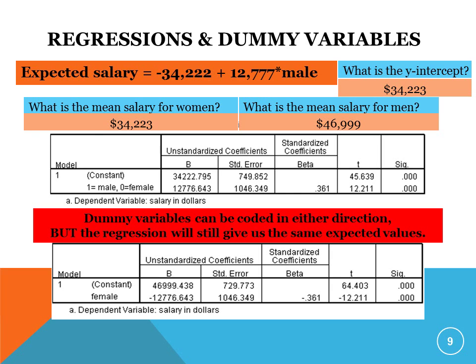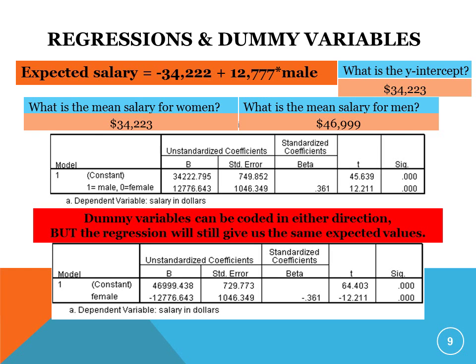Okay? And so even though we recoded it differently, we should technically get the same answers, right? So our Y-intercept in this case should be 47,000. And what is that 47,000 telling us? It should be telling us what the value is at 0. And what is our 0? Our 0, because this is called female, our 0 is male. So the mean salary for males is 47,000.